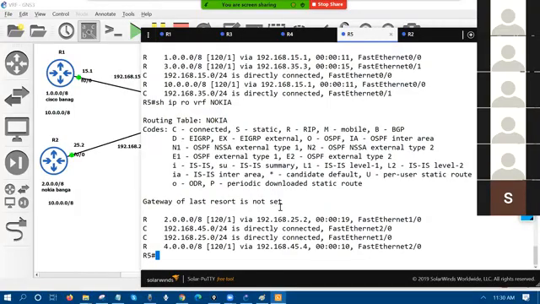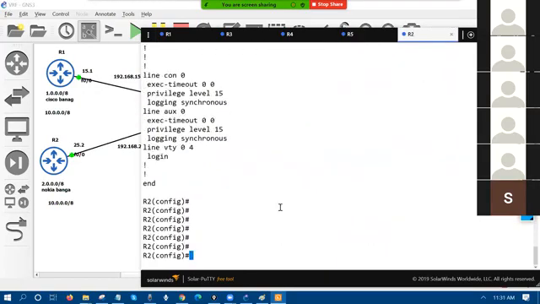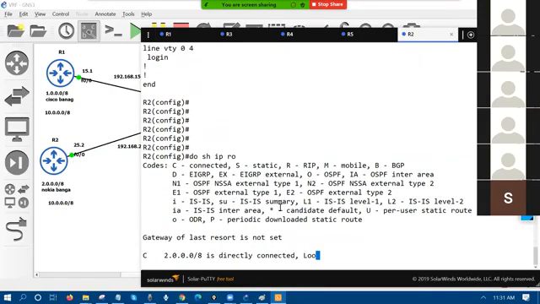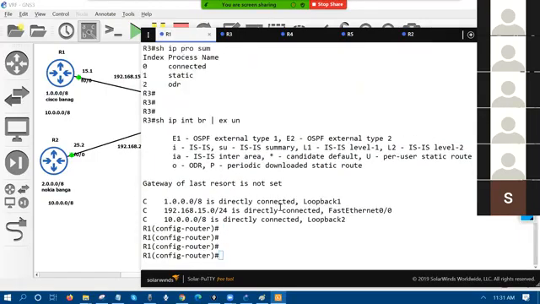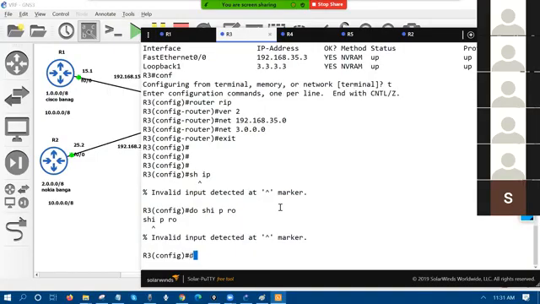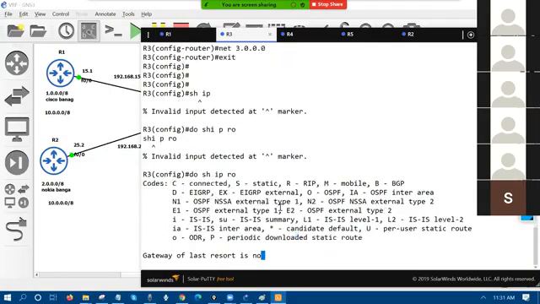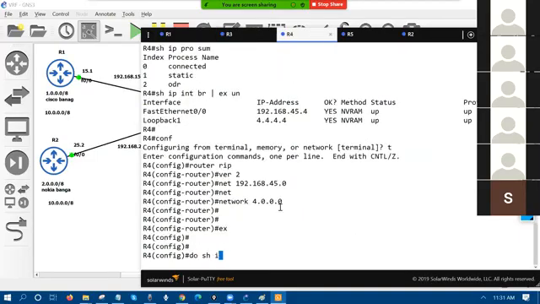Okay, I'm able to receive this route. R2. Okay, 1 minute.